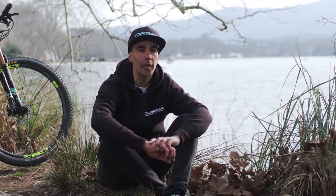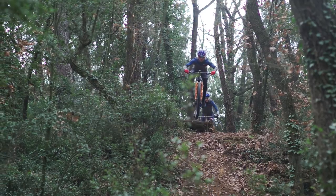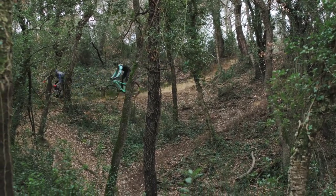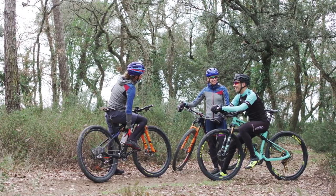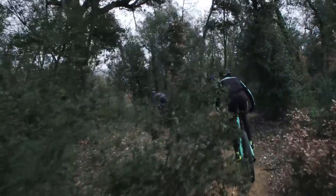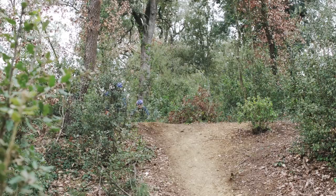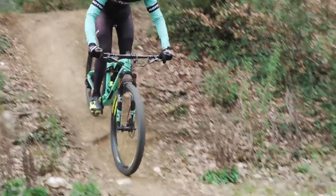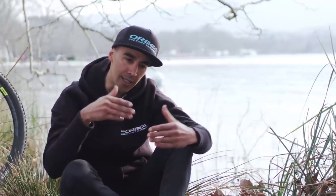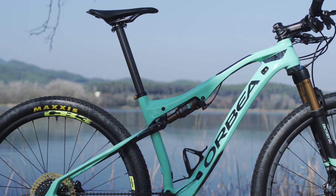I'm Tommy Miser, I ride for the Orbea factory team and one of the most used models this year will be the Oys. The ride with Leah and Katherine has been incredible. We've made a lot of narrow paths where the Orbea Oys adapts perfectly because it's very short between axes. It's very fast and very easy to drive. In the small bumps we've been riding, the bike runs a lot and always stays stuck to the ground, which makes you never lose speed. It almost seems like, without pedaling, the bike runs more than when you're pedaling.